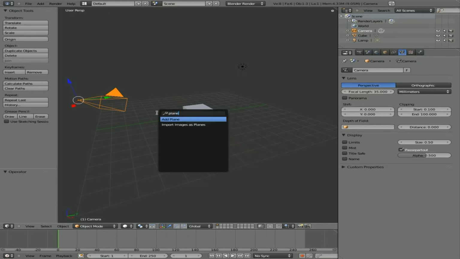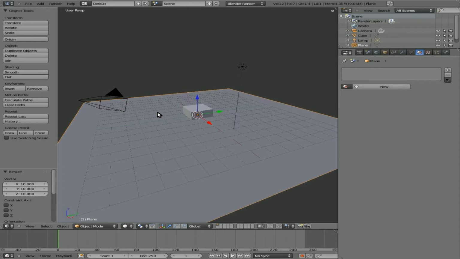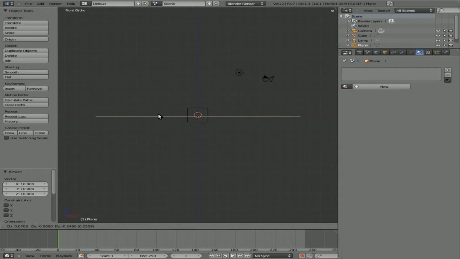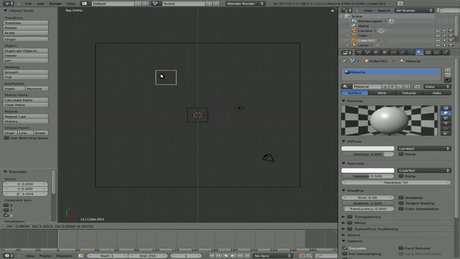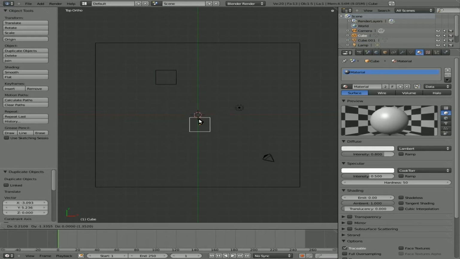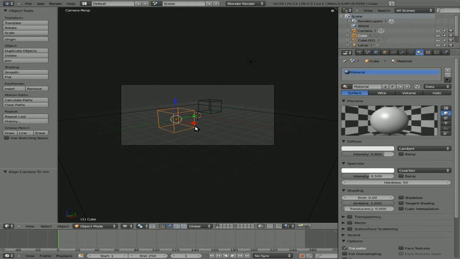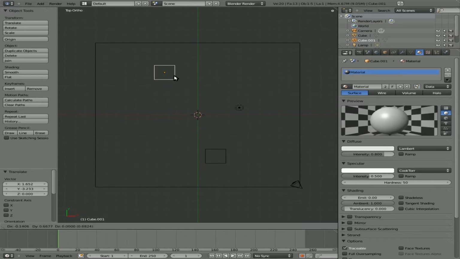First thing I'm going to do is add a plane here, just a ground plane. Let's scale it up a little bit, and we will move and grab it on the Z-axis here. I'll go back to the top view, and I'll clone that and put one further away and one a little bit closer. Next, I'll move to where I want my camera to be, and I'll move the camera there. Let's see if we can get those a little bit further apart.